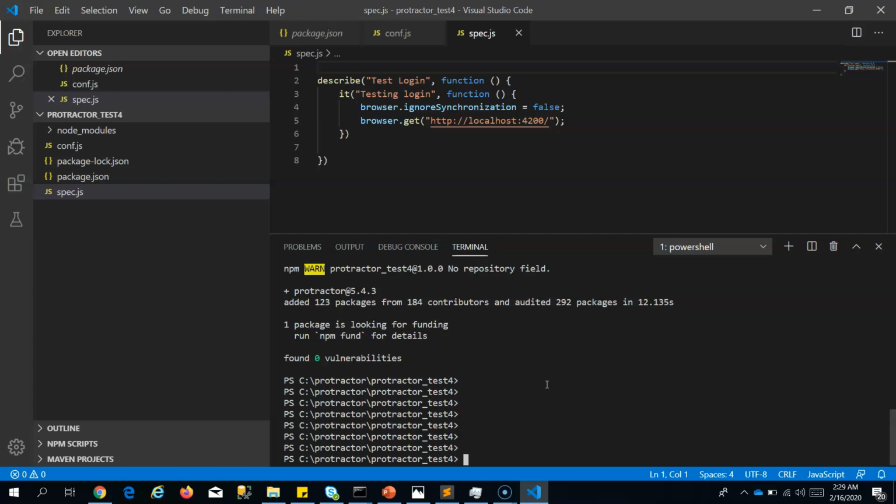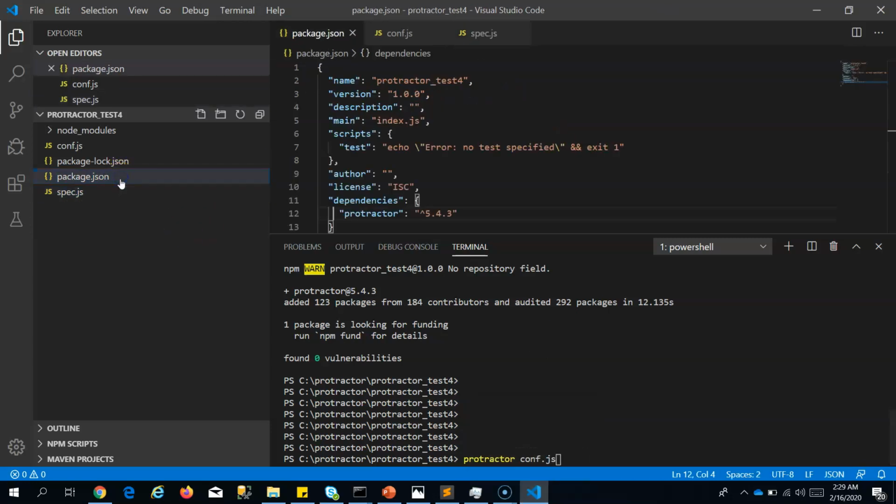So let me run the script now. Let's check whether it is opening our desired page. To run, if I give protractor conf.js, it will use the global protractor, but I don't want it to do that. To use the local protractor, I will put the command here so that it will use the local protractor, not the global one.